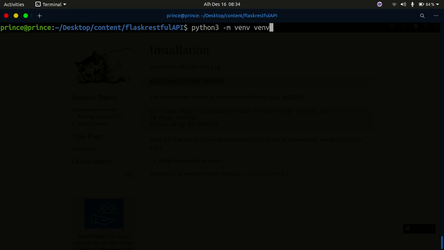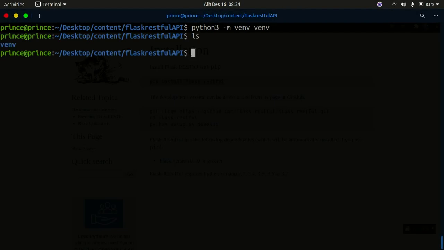This is how you create it on Linux. On Windows it's completely different, that I'm sure about. It's just good practice to have a virtual environment. Let's wait for it to be created, and then we'll take it from there.